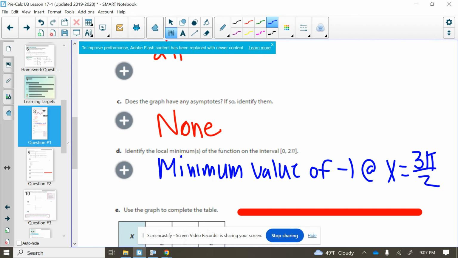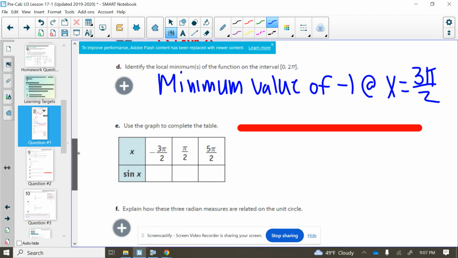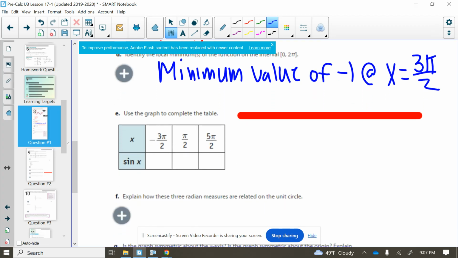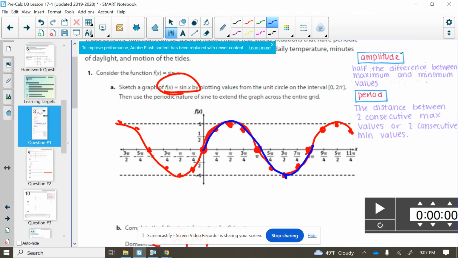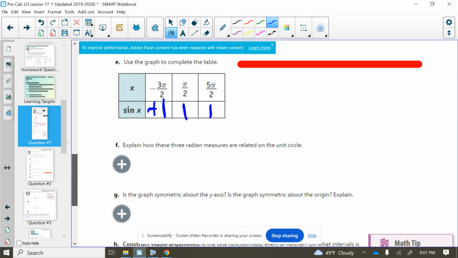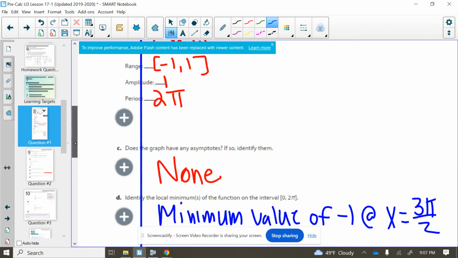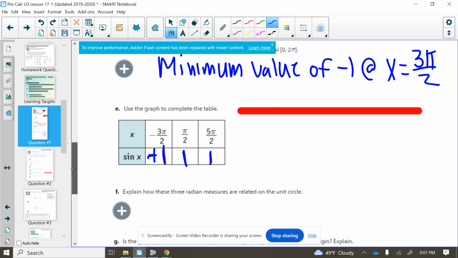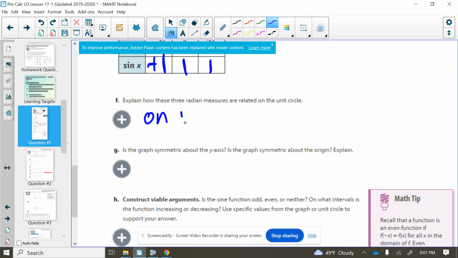Now if we move on to the next page, at the top of page 326, they ask us to complete the table here. So we have the sine of -3 pi over 2, which is going to be +1. Sine at pi over 2 is +1. Sine at 5 pi over 2 is also +1. And we see that here all over the graph, each of these having that max point of 1. And again, what we know about these is on the unit circle, these would all be considered coterminal values.